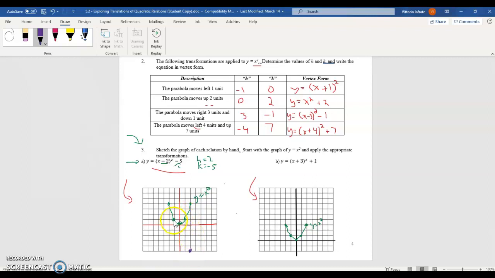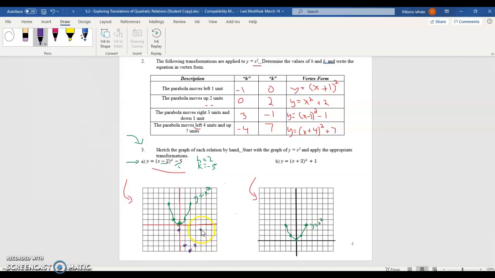Let's do another point like that as well. So we'll go with this point here, negative 1, 1. So 2 to the right, 1, 2, and then 5 down, 1, 2, 3, 4, 5, just like that. And we can do that with another point over here. 2 to the right, and then 5 down, just like that. And then over here, 2 to the right, and then 5 down, like that. Same idea here, 2 to the right, and then 5 down, like that.